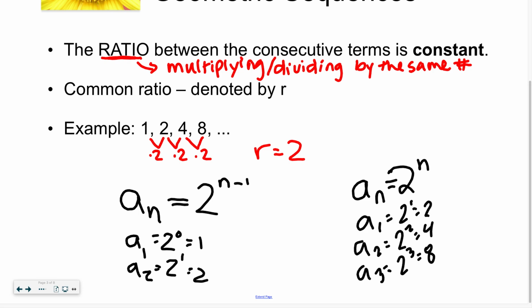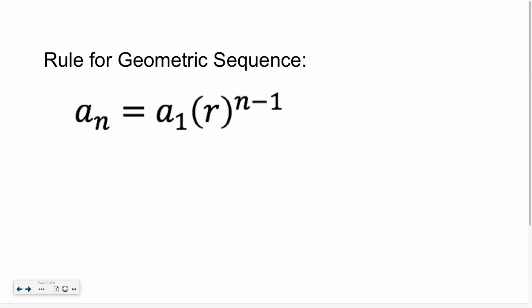All right, anybody got any questions on that one? Here's the actual formula for the explicit rule of a geometric sequence. If you are digging the formulas that you get, write this down. Make sure you would know it. If you're going to rely on a formula, then you got to know it inside and out if you're not going to go based off of patterns. Okay. So it says a sub n equals a sub 1, which is going to be your first term, times r, which is your common ratio, to the n minus 1.